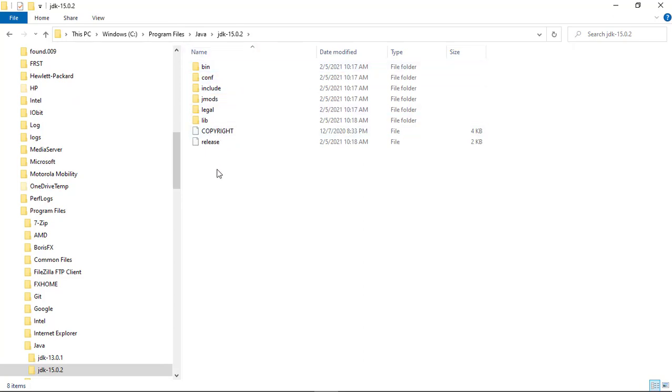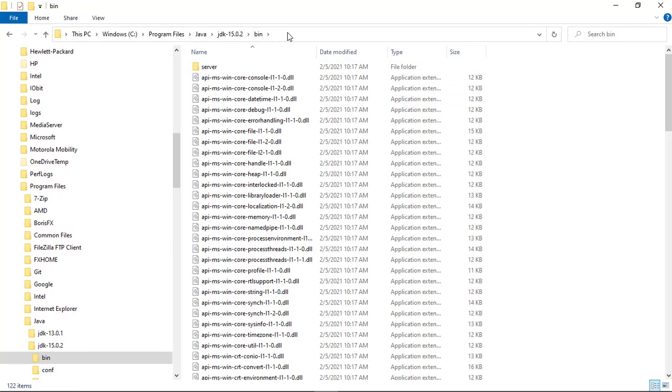So what you need to do now, two things. I'll explain all those things in a slide. You can watch this path, which is C:\Program Files\Java\JDK 15.0.2. You need to set this as the JAVA_HOME environment variable. And if you click on the bin, then this entire path you need to set, or rather append, to the Path variable in Windows. So let's head over to the slide and have a brief look at the summary of setting up JDK.